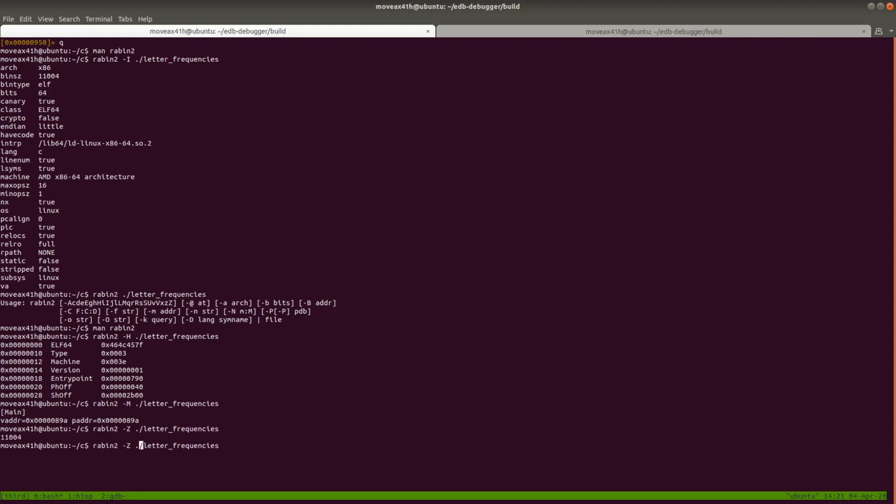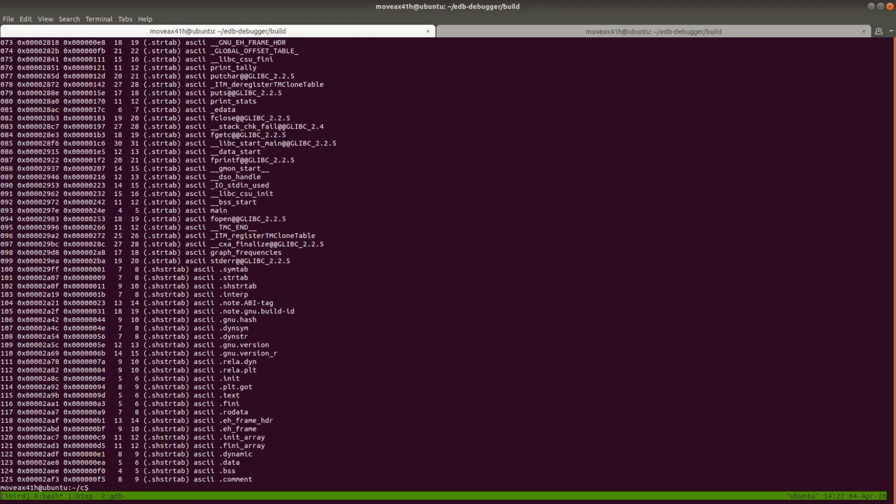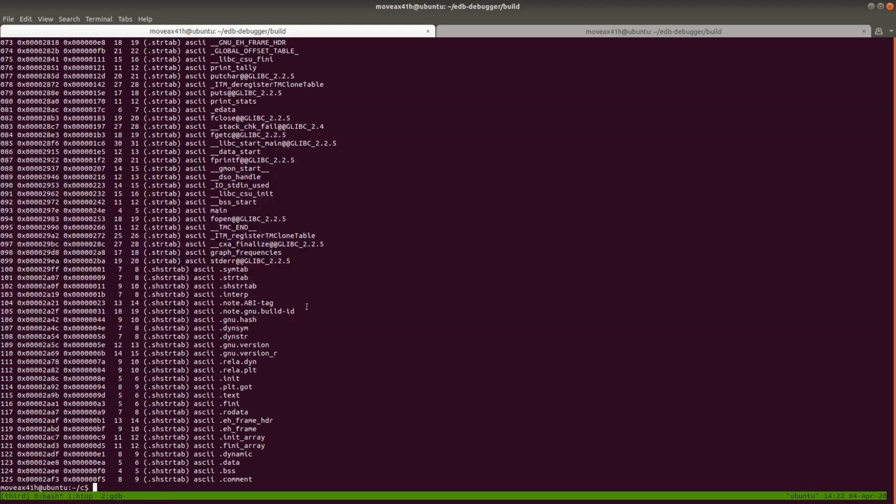Okay, so that's probably like the string count or something. Let me try lowercase z. So there we go. So this dumped the strings from the data section only. So let's see what happens if I do ZZ. Okay, so it is -ZZ. So it's basically the same command you would use in Radare, but it's outside of Radare. And this gives us all the strings in the binary. Okay, so if you just want to do some basic recon on this thing, that's one way to do it.